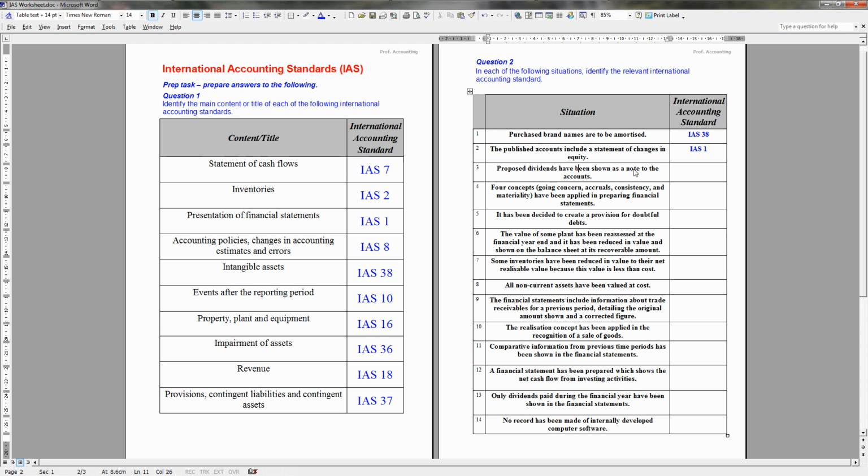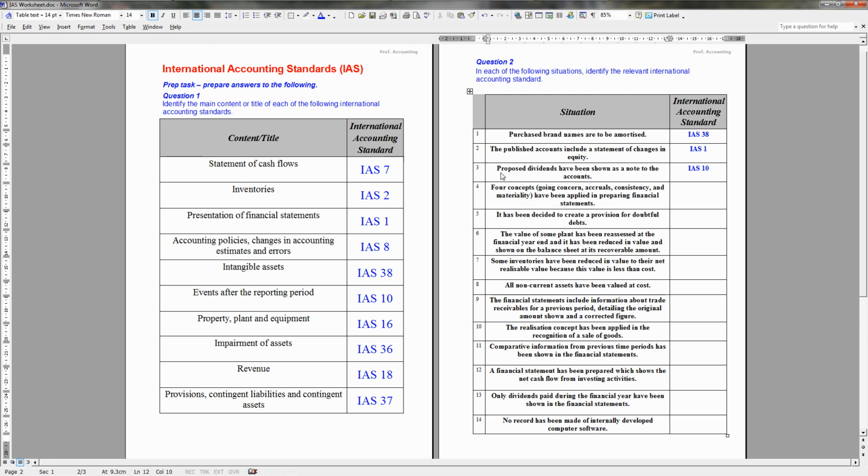It's past the reporting period. So the end of, let's say December, end of December is when the balance sheet will be produced. For example, the proposed dividends may not be agreed until the annual general meeting, 3 months later or so. So in that case, you can't put a liability into the current liabilities in the balance sheet in December when they haven't been agreed, and they won't be agreed until 3 months later or so.